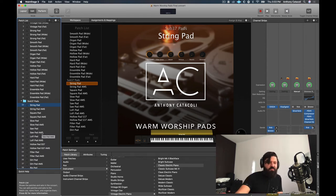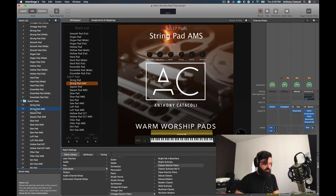So there are all those lo-fi vibes, and now let's check out the AMS string pad. So here it is. Oh yeah. Yeah, that is really cool. So you see how it just opens up?